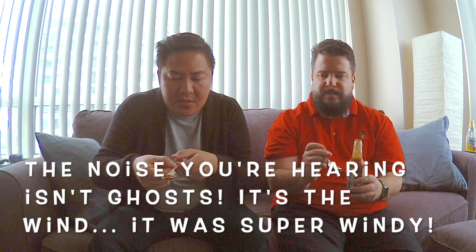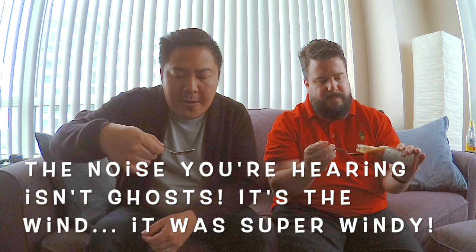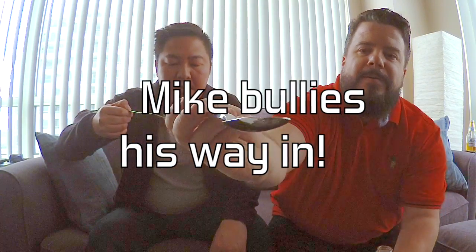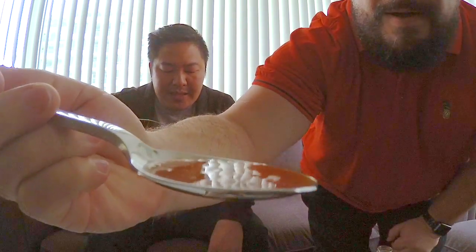So I'll pour myself a bit, and then I'll get you to pour your own so that you don't blame me for how much you get. I usually give myself a fair amount. So just visually, this sauce is pretty thick. You can see some bits of pepper, some seeds in there. The spoon is super full — Mike's gonna show. You can see some little bits. Mike is matching me here.